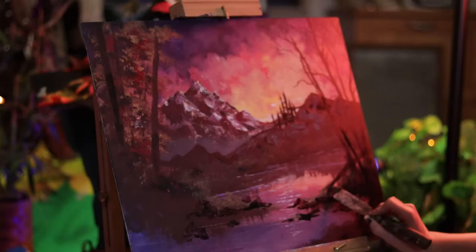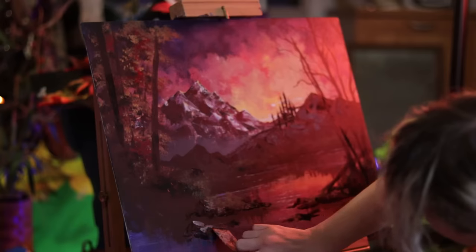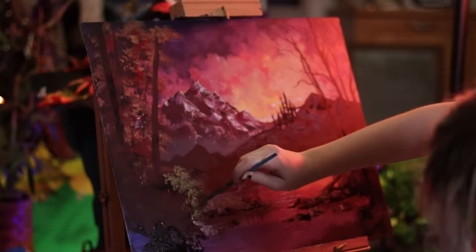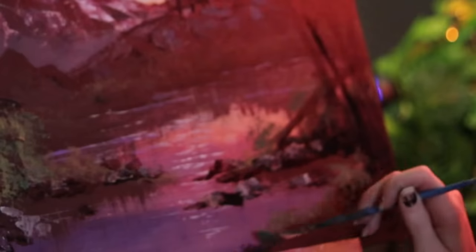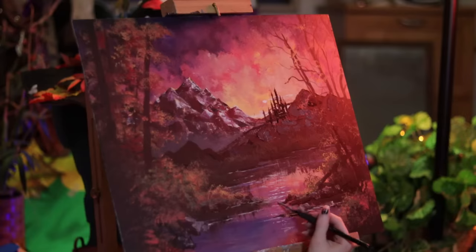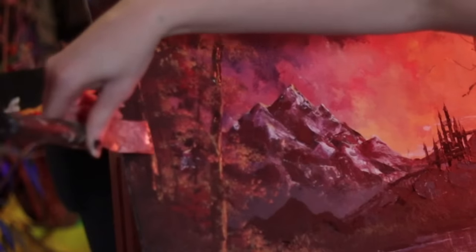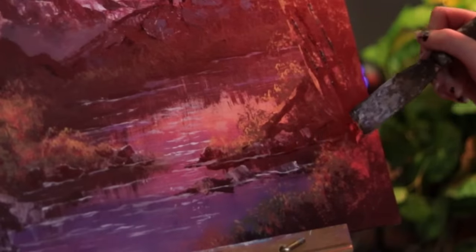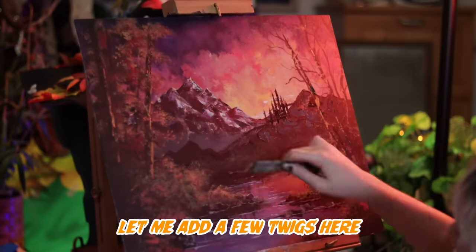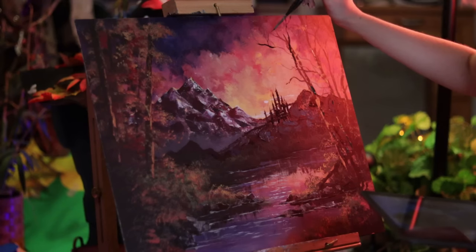A little touch of highlight up here. Just sort of mixed on the knife. Spray them down so they cover up the edges of your rock and make them look finished. That easy. This big old tree, touch it. Ooh, bark. What you can do using the clear, but you want to thin this paint down. Add some twigs in. Usually it's like, let me add a few twigs here, but you're like, let me add a lot of twigs. What can I say? Your girl likes detail. There comes another one.